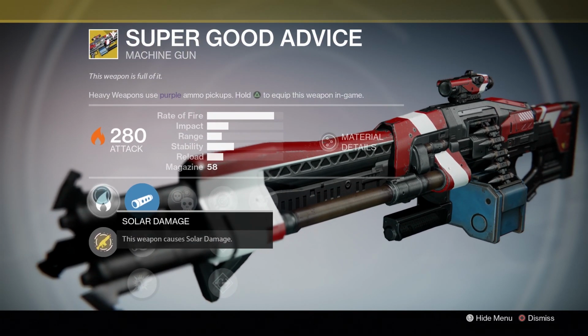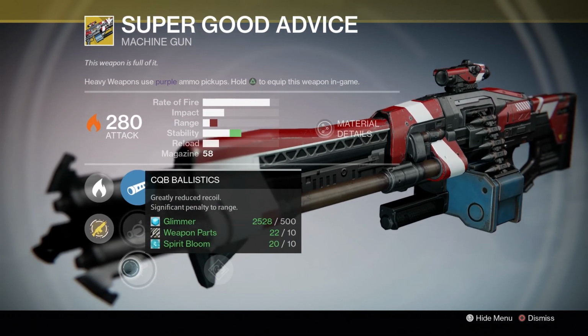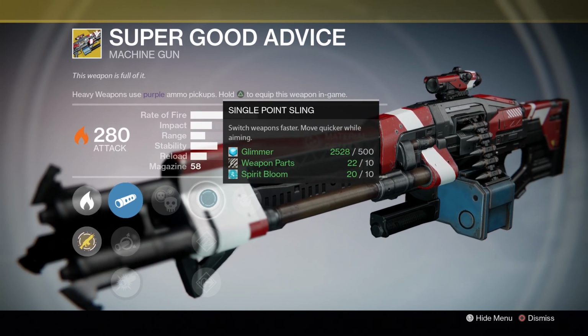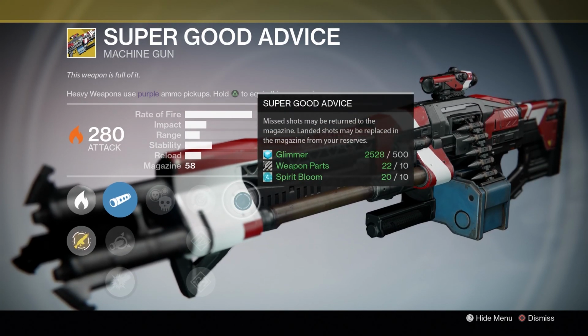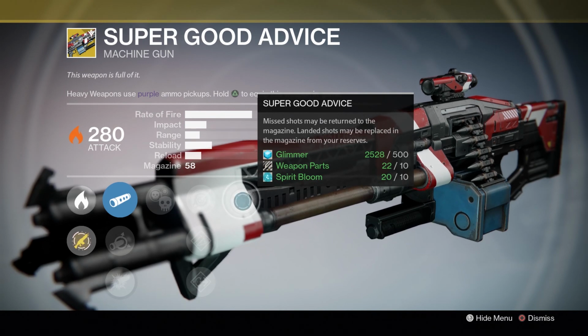It deals solar damage. Its perks include smooth ballistics, soft ballistics, and CQB ballistics. It also has crowd control, single point sling, hand loaded, and flared magwell. Its exotic perk is Super Good Advice. Missed shots may be returned to the magazine. Landed shots may be replaced in the magazine from your reserves.